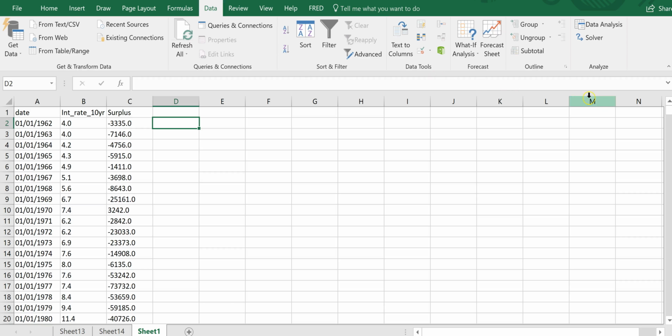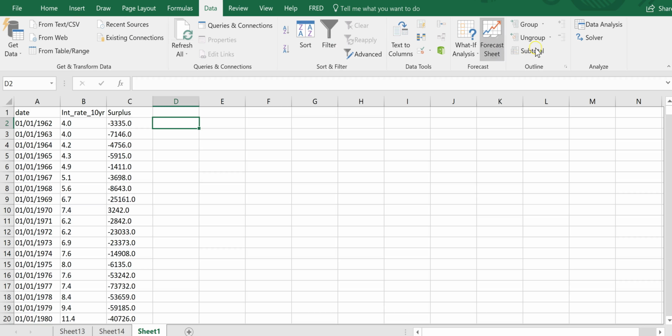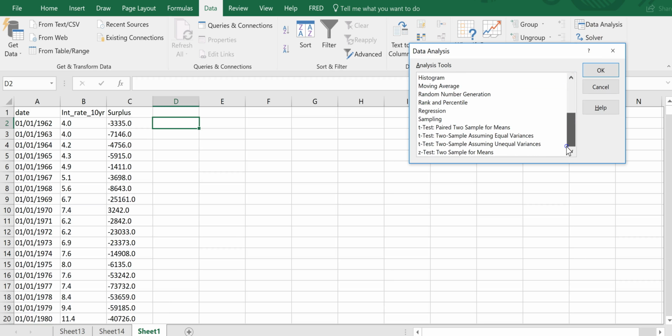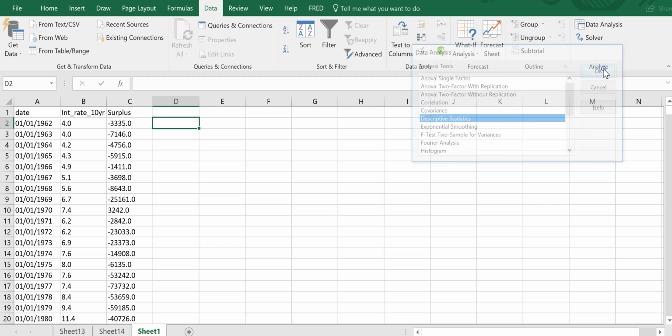Click on Data, and there's a tab called Data Analysis. By default, Excel actually doesn't have this. If you want to install it, you can do that by clicking on File and Options. I'm going to skip that part. If you want to find out how to install the Data Analysis pack, you can just search on the web. That's very easy to do. Once you click on Data Analysis, you can see a bunch of statistical functions. One is Descriptive Statistics, so I'm going to click on that.